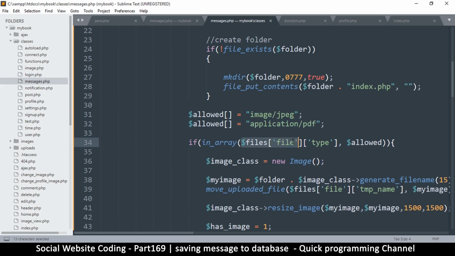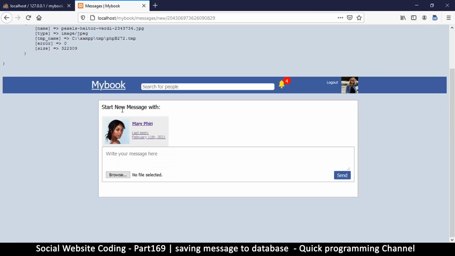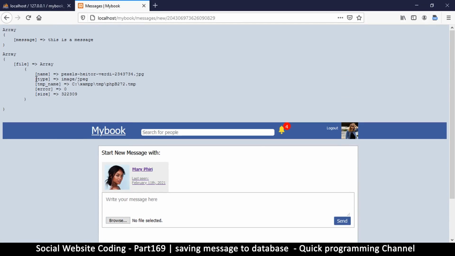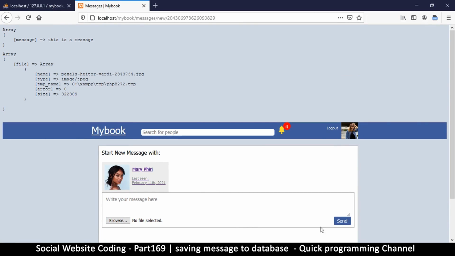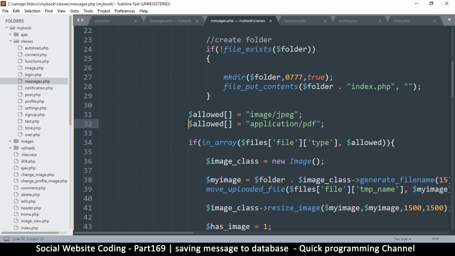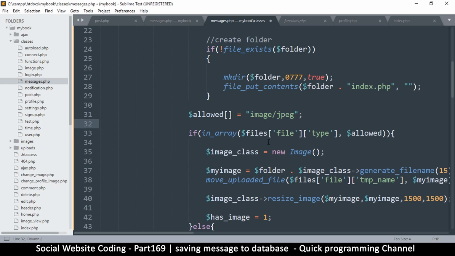Just go to file, get this variable here, files, file type, and echo it here and die. And then it's going to show you. As you can see here, it's already showing the MIME type as image/jpeg. So if you do exactly this, you will see the MIME type for any file that you have uploaded, and then you can just include it here. That's better than Googling because you have the correct information.